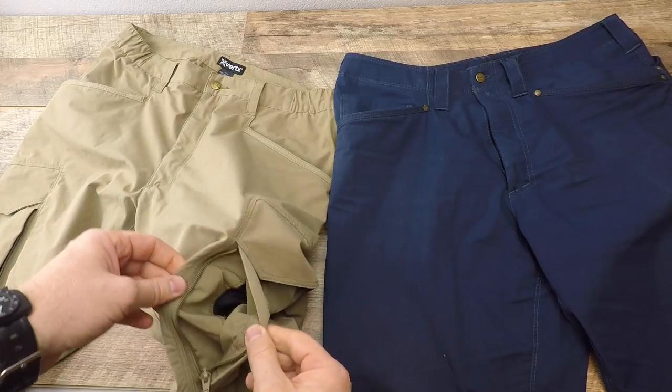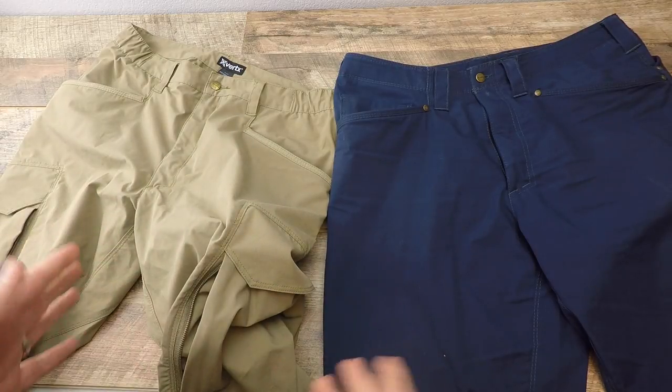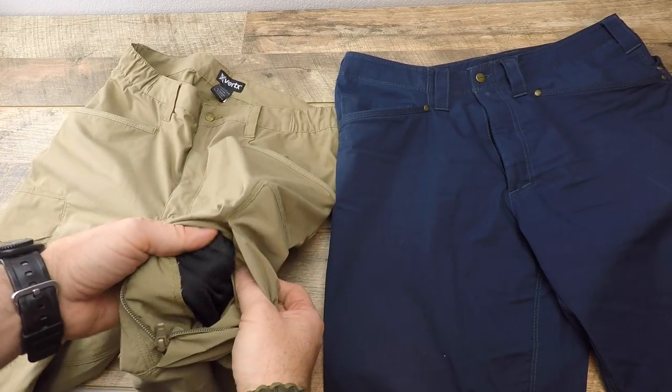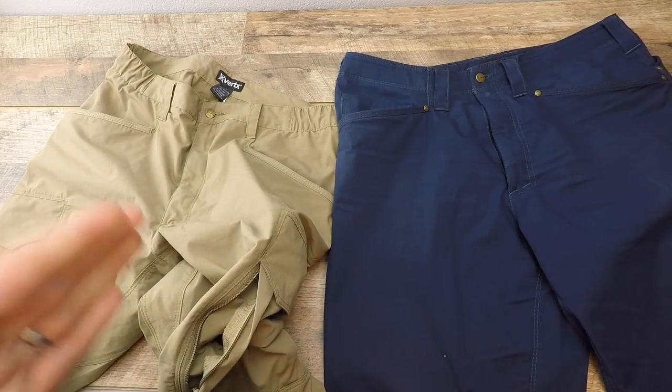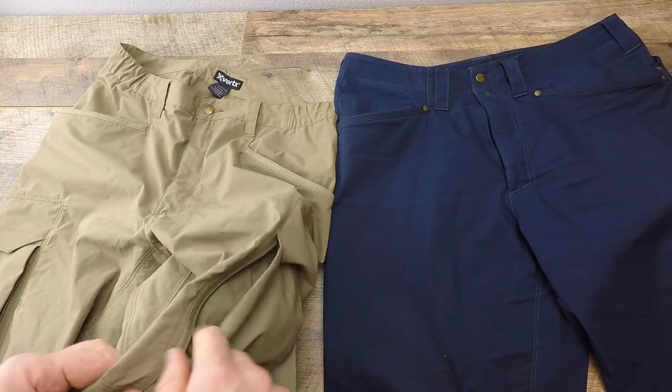So if you wanted something to go in your side pockets, like your wallet or your phone, and you don't want it to accidentally fall out if you're running and gunning, then you can throw it in here and zip it up. You can even leave these open. There's a nice mesh underneath, and it adds extra breathability if it's a super hot day and you don't have anything in there. Those are ambidextrous on either side of the Fusion.